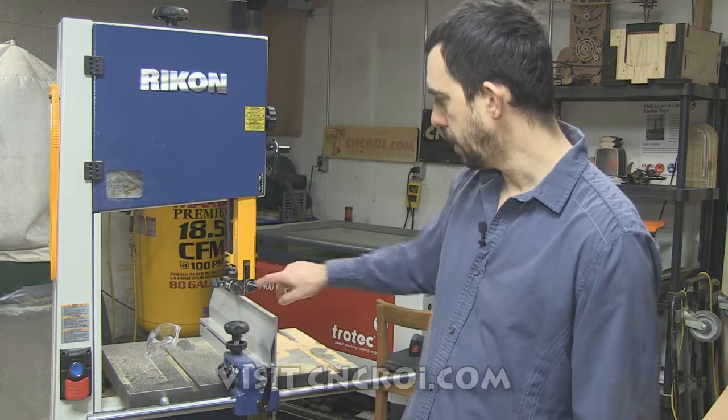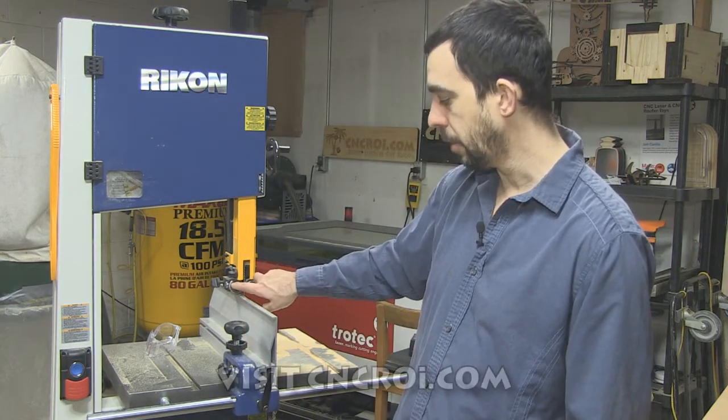I've been looking at bandsaws for the shop for probably the last 3 months. There's a whole bunch of different options out there. It'd be great if all the really nice, unique features of each manufacturer was put into one machine, because then you'd have basically the ultimate bandsaw. The reason why I chose this one here is basically because the guides here can be adjusted without using keys, which is a big thing.